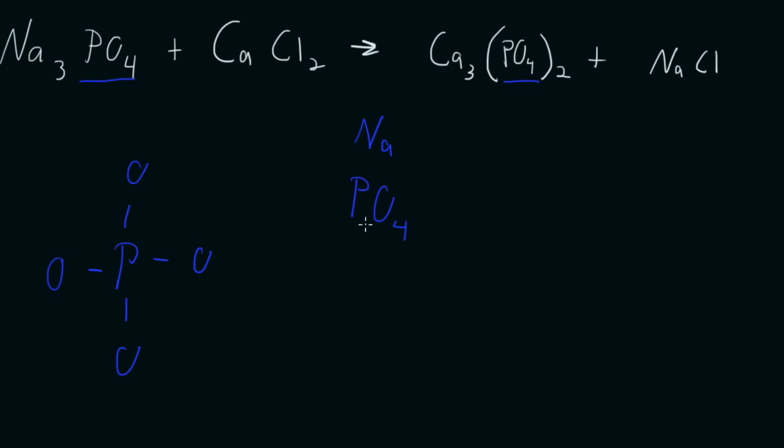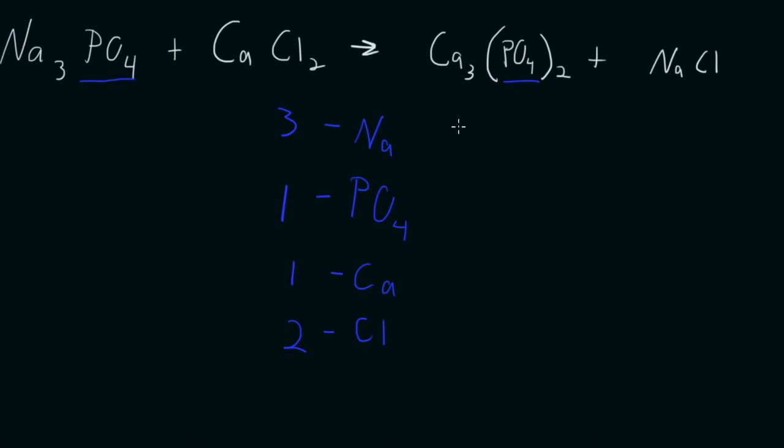So when we're tracking phosphate, we are tracking this molecule. So we need to make sure we have PO4. There are 4 oxygens, 1 phosphorus, not 4 POs. You need to be very intentional about those numbers. They are very specific. Okay, and then we've got calcium, we've got chlorine. So how many of each of these do I have? I have 3 sodiums. I have 1 phosphate. I have 1 calcium, and I have 2 chlorines.